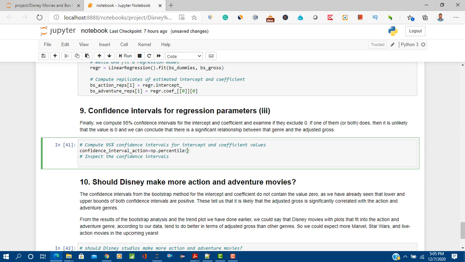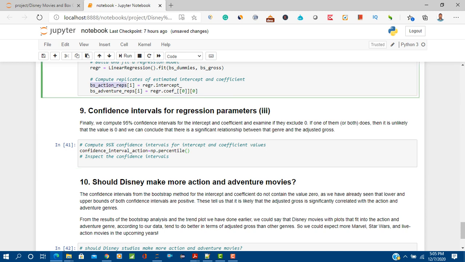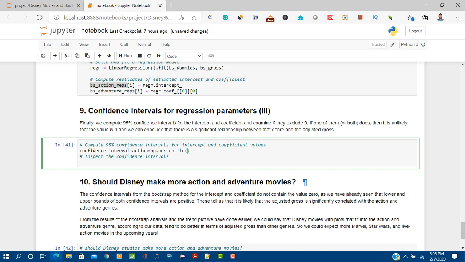On that I need to pass bs action, all these things, comma, and 2.5, comma, 97.5.